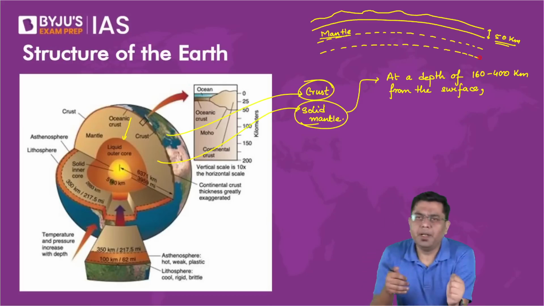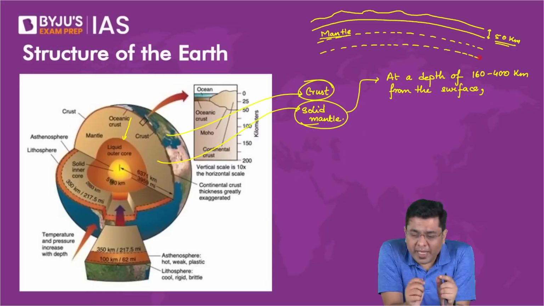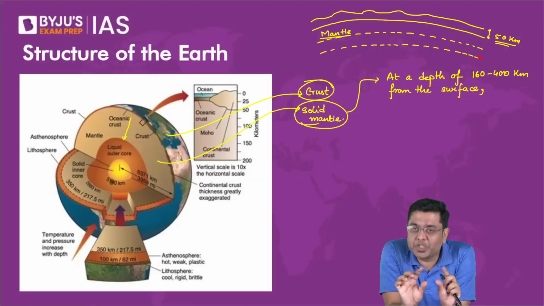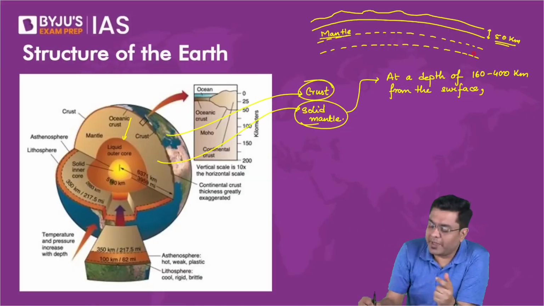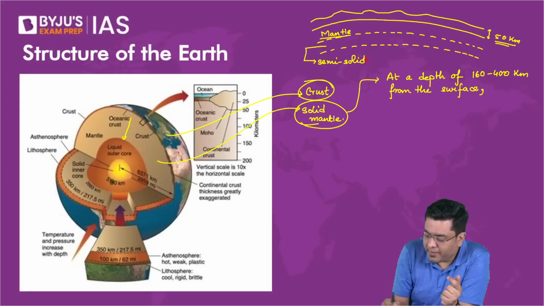For example, I'm sure in your childhood days, you would have played with your plastic ruler or any plastic object. When you heated that plastic object, you would have observed that it tends to expand. It can be stretched, but it is neither a complete liquid nor a complete solid. So that is the structure in that portion of the mantle, which exists in a semi-solid or plastic state.